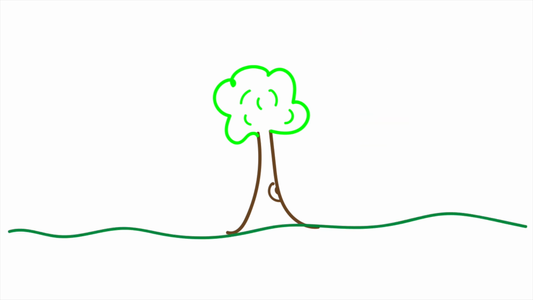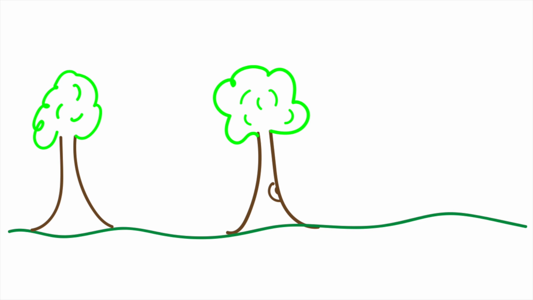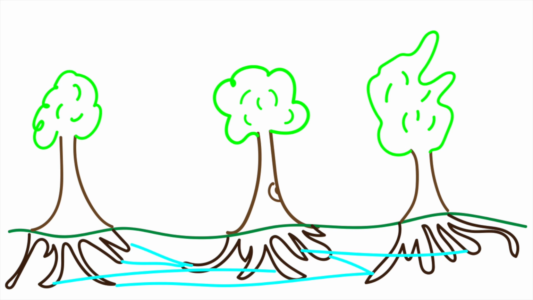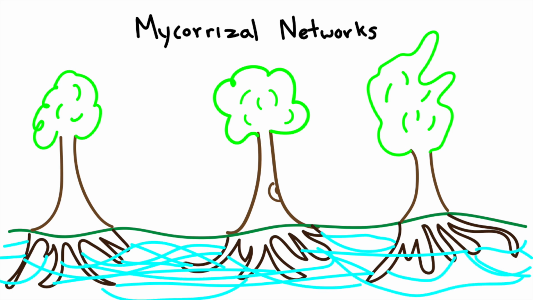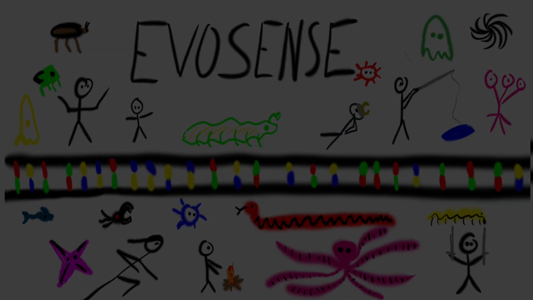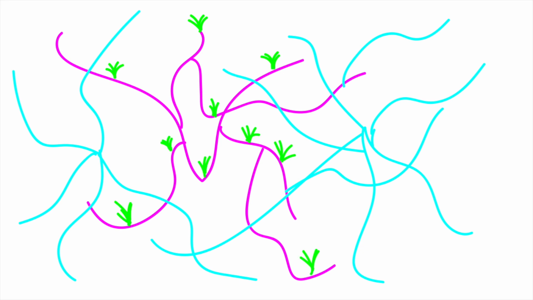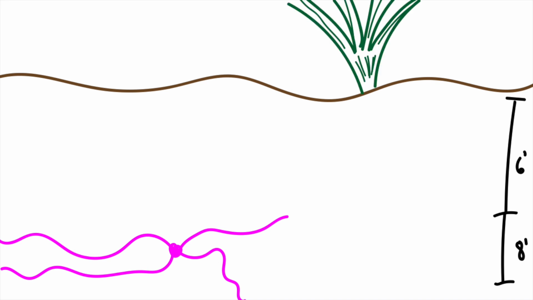About 6 inches under the soil in almost every densely vegetated area, like a forest, there is a vast network of communication. These are known as mycorrhizal networks. Mycorrhizal networks are made from a collection of mycorrhizae, which are a type of fungus. Each mycorrhizae is in a symbiotic relationship with at least one, and possibly hundreds or thousands of different plants. They are present about 6 to 8 inches under the soil, where the roots are in highest concentration.